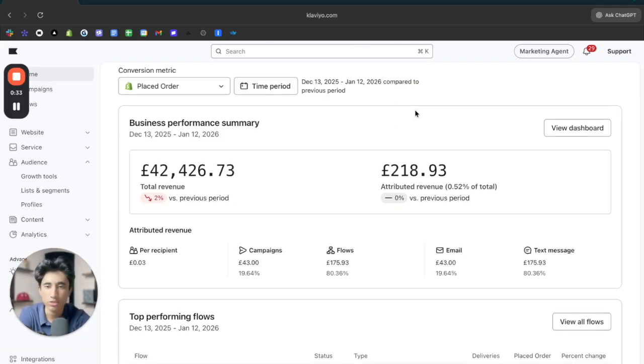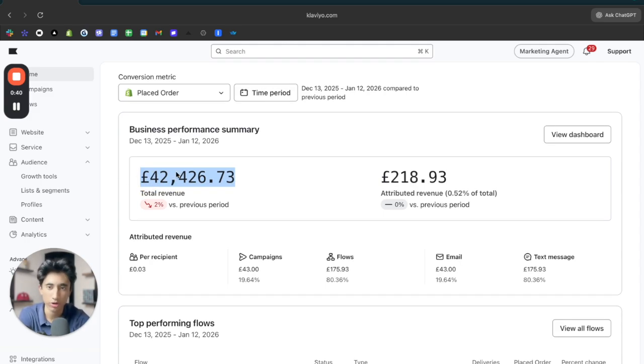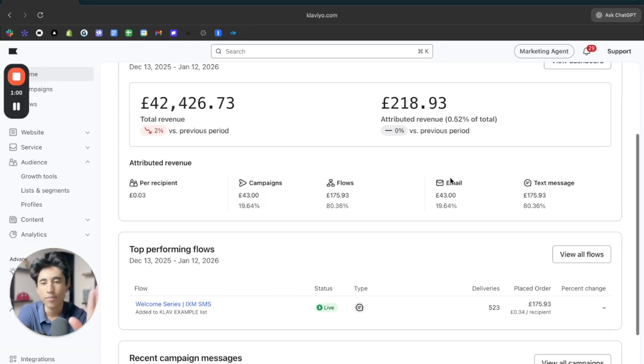Now, how does the actual dashboard look at the top? Well, on the left-hand side is how much total revenue the store has made, including email and SMS marketing. So this is the total Shopify revenue this brand has made in the last 30 days. On the right-hand side is how much revenue has been made using not only email, but email, SMS, WhatsApp marketing, pretty much the entire Klaviyo ecosystem. By the way, this brand hasn't used Klaviyo in like months, literally, so that's why the revenue is like that, but I digress. Now, here you go to the attributed revenue. So this is what Klaviyo actually brought in.